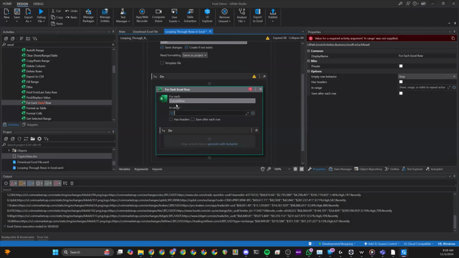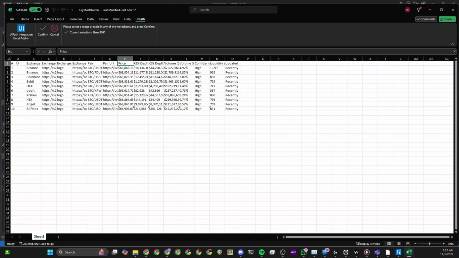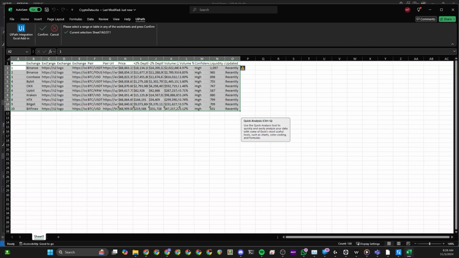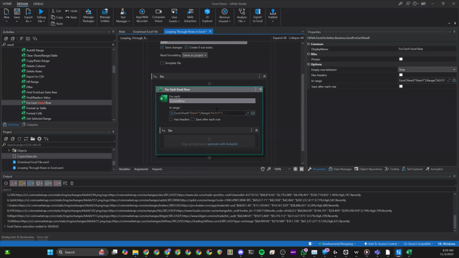All right, so we're just gonna use this in range activity. So what's cool about the Excel activities is you can use the plus here. You can indicate your sheet like this, right? And so it auto-fills it in there. That's really nifty. And then I think you might have to have a template for this. Let's see. Oh, you can actually indicate in Excel. So you can show what range you want it to extract. So maybe I just want it to do this one, right? Instead of getting my headers as well. I can choose this range, hit confirm, and then it'll come back and it'll go sheet, and then it'll just dot range. So it kind of auto completes for you.